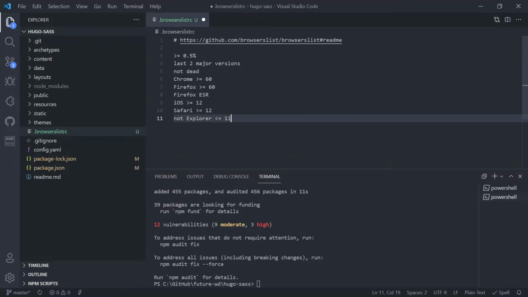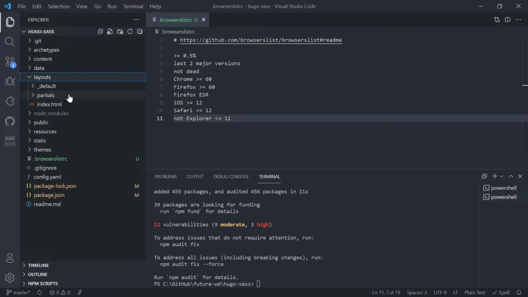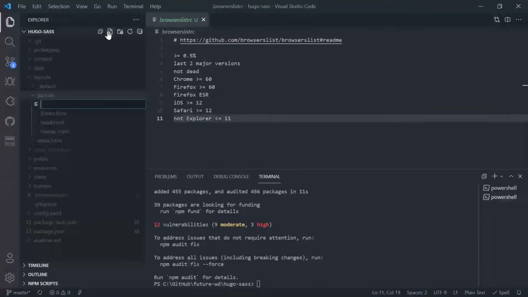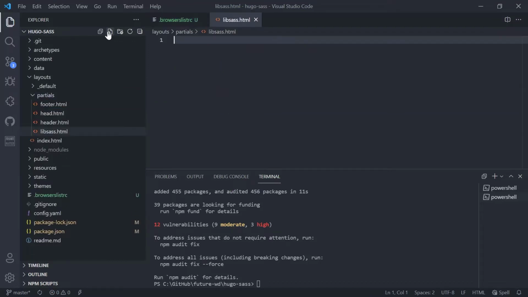And then paste the contents in there and save it. Now that we've done that, we'll set up a partial which will run the compiler. So go into your layouts folder and partials and create a new file called libsass.html. Now the reason I'm calling it libsass is that's the name of the compiler. In the future, if libsass is upgraded to .sass, we won't have breaking changes due to the config we're about to write. Now, we'll start it off with our link tag.